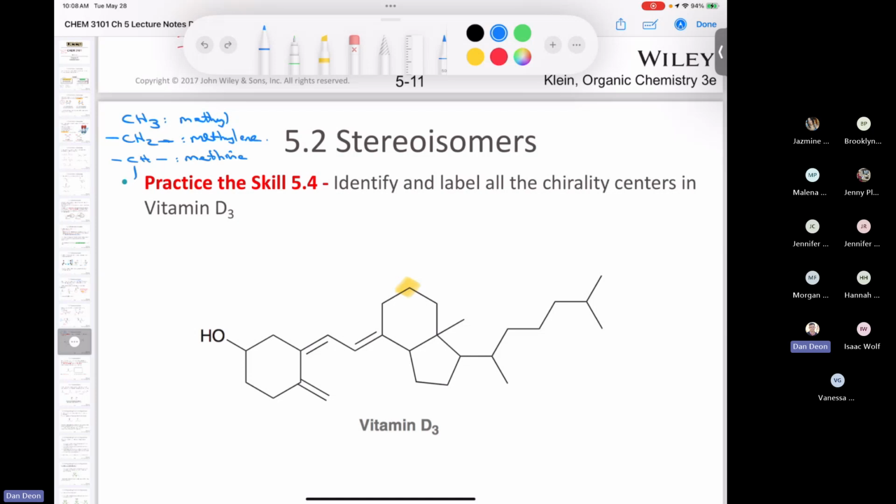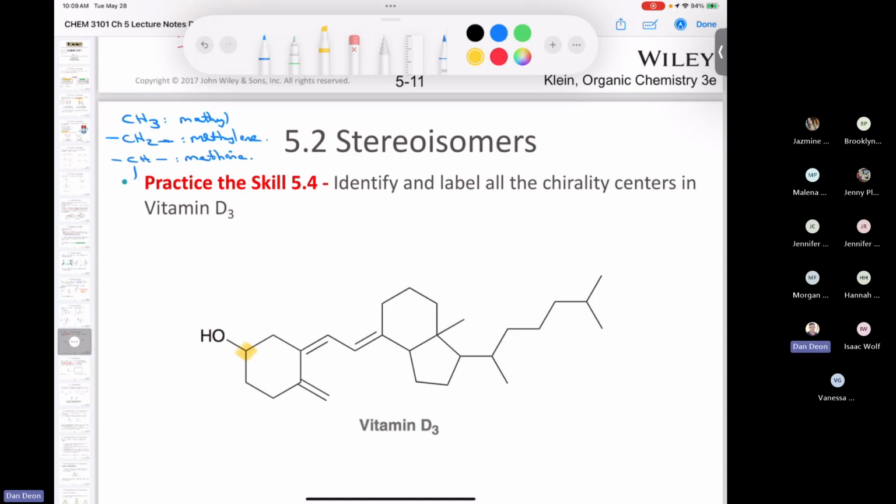Okay, Isaac, what if I did this one here, this one that I just highlighted in yellow? Would that be a chiral carbon? Exactly. It's not chiral, right? Because it's got two methyl groups attached to it. Isaac, what about this one? Or anybody? I'm just asking the same person. Anybody, but what about this one that I put on the far left? Would that be a chiral carbon? The one on the far left, would that be chiral?